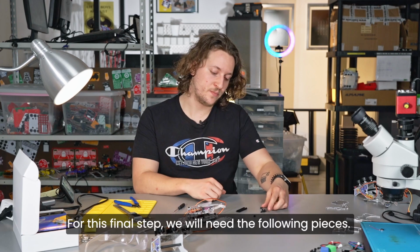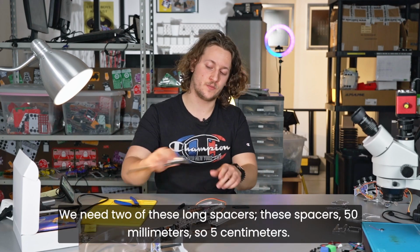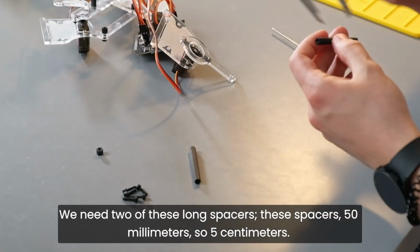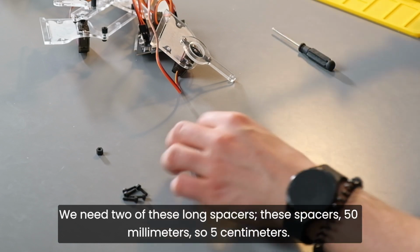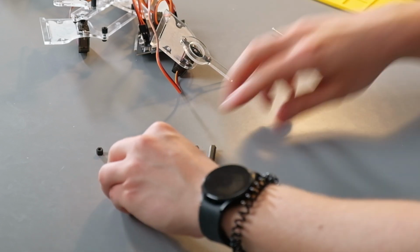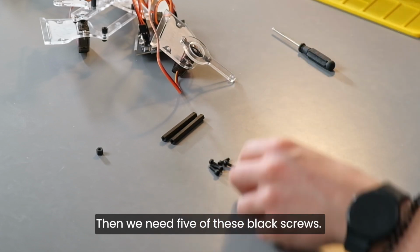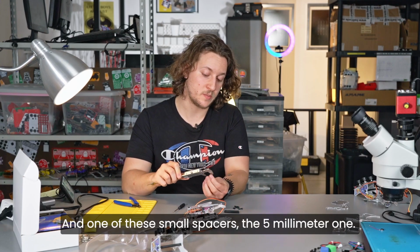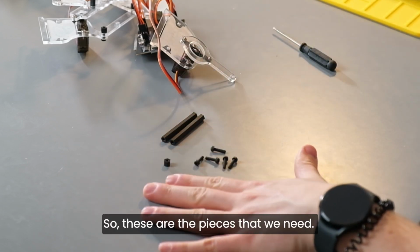For this final step, we will need the following pieces. We need 2 of these long spacers. These spacers are 50 millimeters, so 5 centimeters. And we need 1, 2, 3, 4, 5 of these black screws and one of these small spacers, the 5 millimeter ones. So these are the pieces that we need.